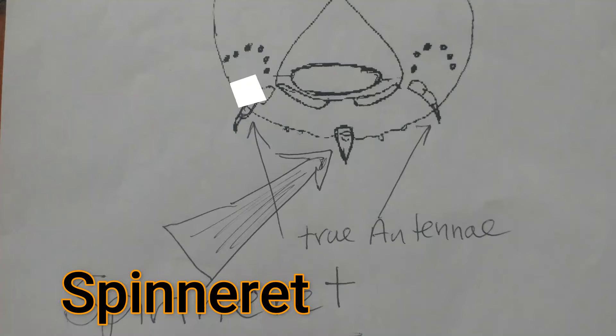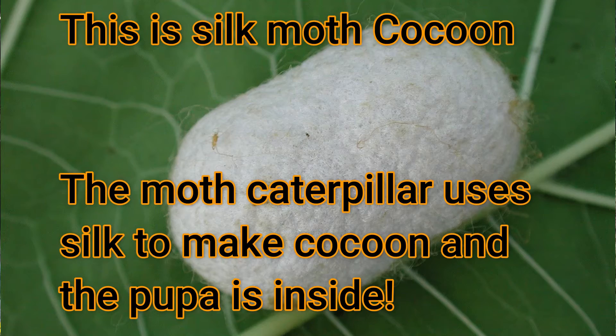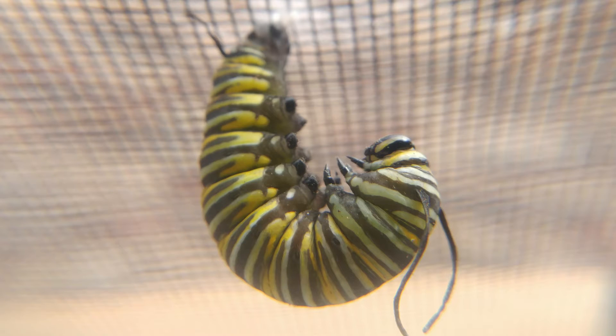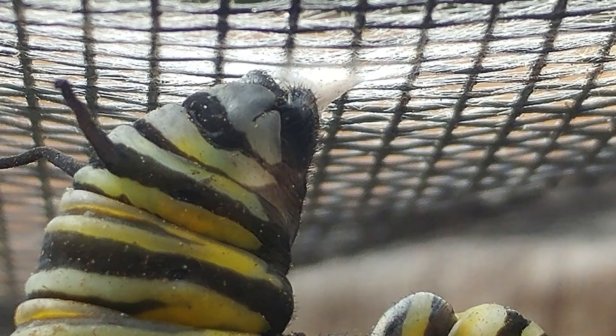The last important feature on the head end of the caterpillar is the spinnerets. With the spinneret, the caterpillar can produce silk. The monarch butterfly makes a chrysalis — it doesn't spin a cocoon with silk like moths do, but it still makes and uses silk. It uses it for two things: first, to secure itself to a leaf, since there's a lot of wind and milkweed can blow back and forth — the caterpillars have a safety line and tie themselves down to the leaf while eating. The other use is to make a silken pad or silken button when the caterpillar is ready to go into the pupal stage. It'll spin a silk pad underneath something to hang from, take its last two prolegs, grab onto that silken pad, and hang upside down in a J.